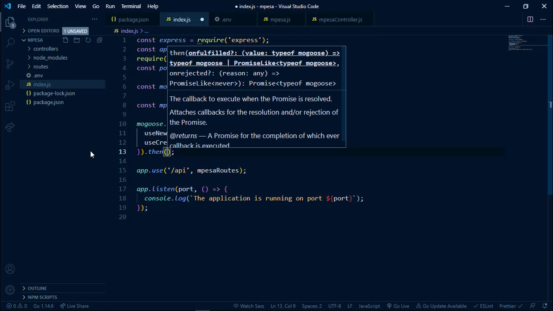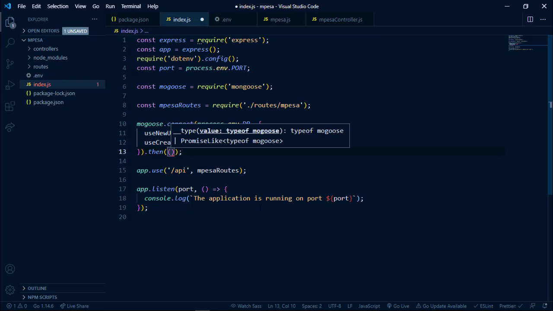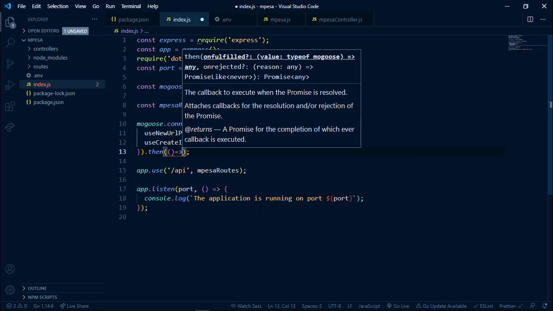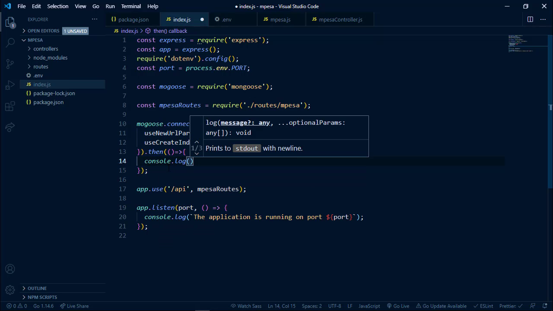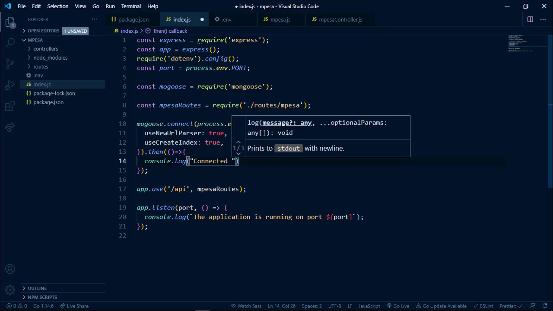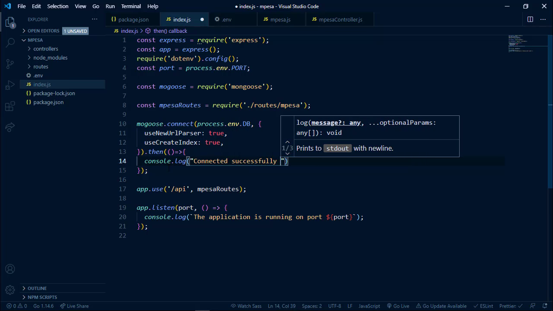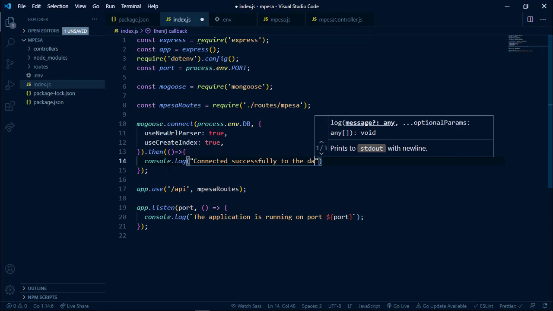Meaning that if this connected successfully, we can maybe console log something, or we can have a function that handles that or does something. So dot then console dot log connected successfully to the database.